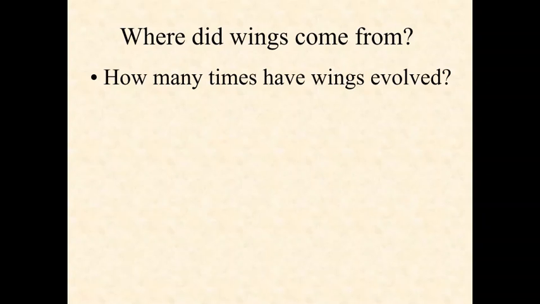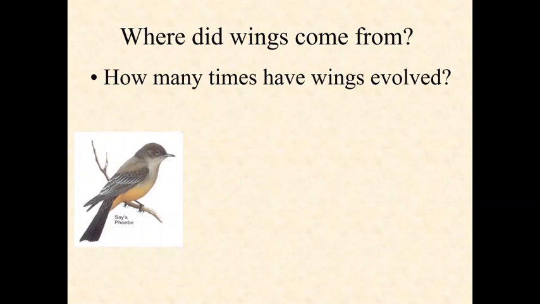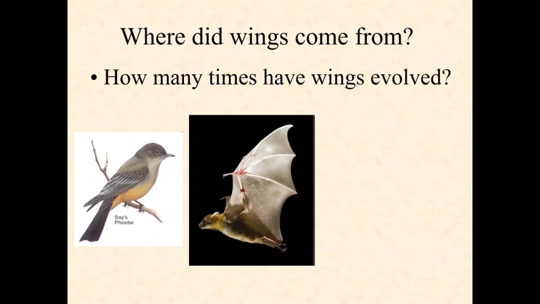And one of the interesting things as we answer this question is that 3 out of the 4 examples evolved in the amniotes. Amniotes are a group of tetrapod vertebrates that have a membrane around their embryo so that their eggs can either stay on land or can be held internally as the embryo develops. So wings have evolved in the birds, the bats, a group of mammals, and then in one other group that is now extinct but was distinct and different from these 2 groups, the pterosaurs. So these are all examples of vertebrate evolutions of true flight.